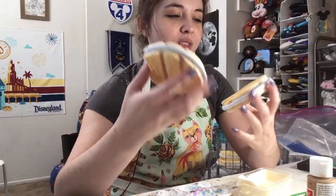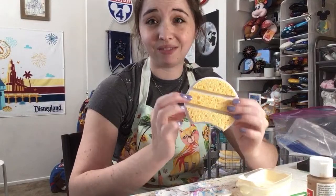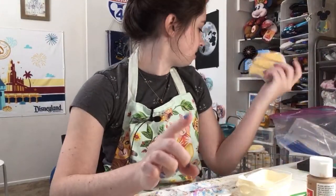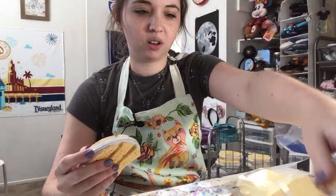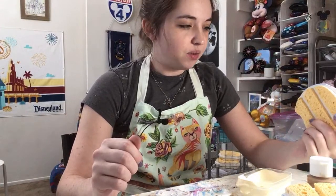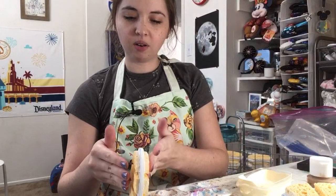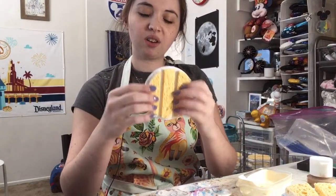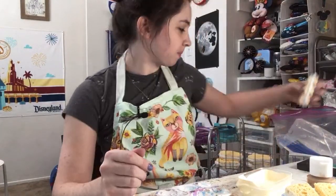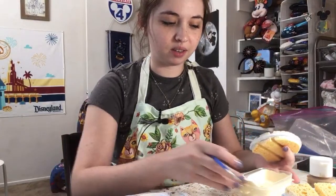I'm going to start off with these — they're all going to be birthday cake ears, so the cake part is all going to be the same flavor. I have an order for one Neapolitan cake and then one rainbow cake. I want to make sure I have the proper setup here. They don't all just stand up on their own to dry — they're going to have both sides painted, and I have a lot of these. I'll have to figure out a system to assembly line these together.